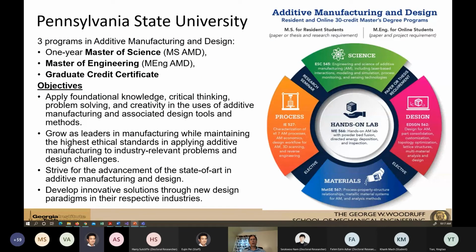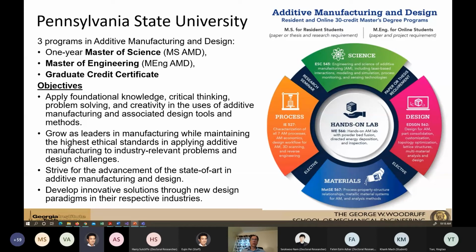I mentioned the Penn State University master's program. There are actually 3 programs that they offer, although they're related. So for resident students, they can get a Master of Science degree that could include a thesis or not. For online students, typically these are full-time employed engineers who part-time are taking courses online. A lot of the U.S. universities have that kind of program. Anyways, they offer a master's in engineering for these online students.